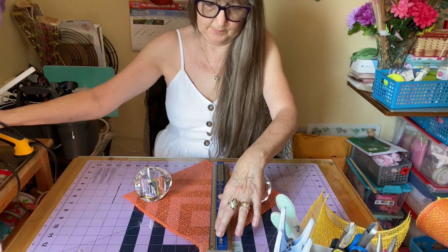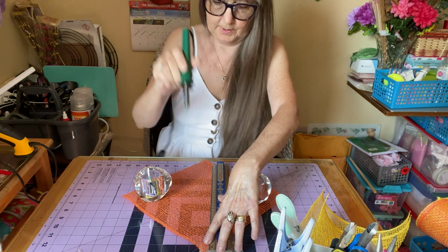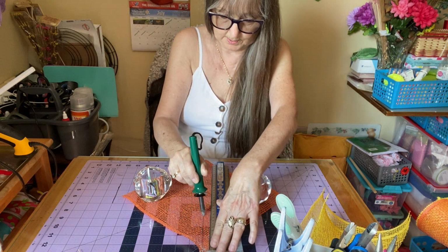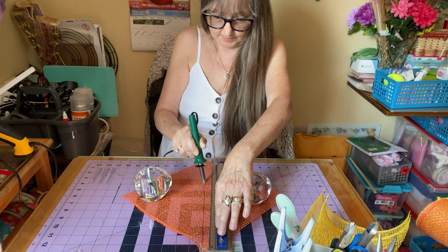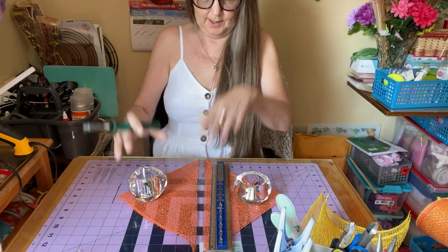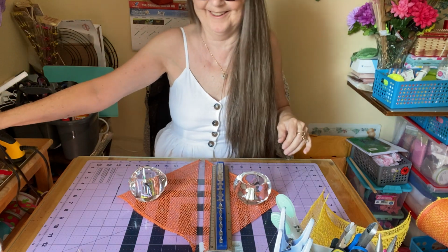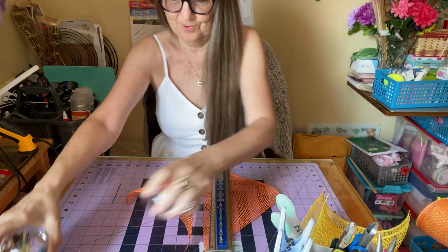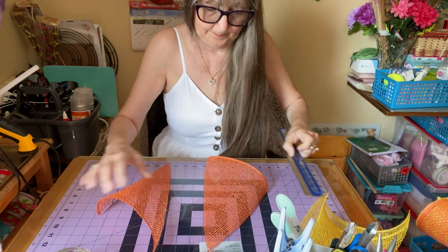So again, I'm going to do the same thing. I'm going to cut this petal in half. I just follow my line under my craft mat here, and I pray to the Lord that we're going to get a nice straight line. That's how it works. Okay, so I don't need these weights anymore.